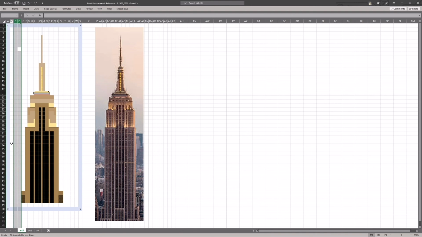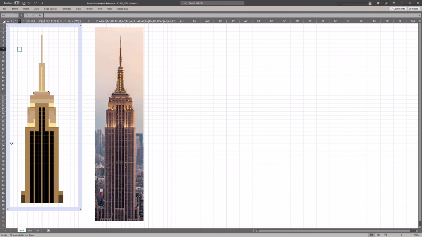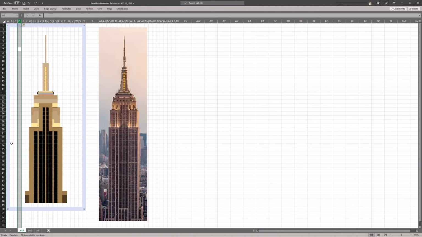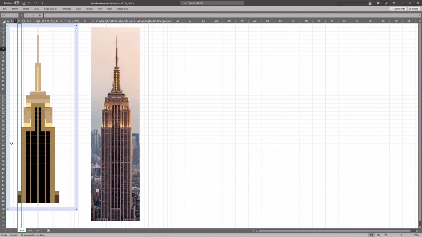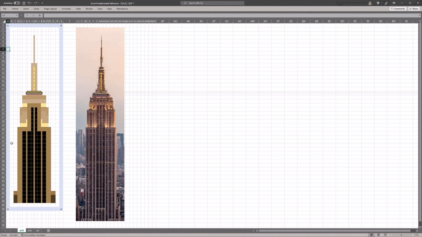But really we have some excess rows and columns. So again, adding rows and columns is Control Spacebar to select the column, Shift Spacebar just like the row. And now if we've got a column selected, and I hit Control-Shift plus, it adds 1. If I do Control minus, it takes away. So I'm just deleting the excess from my frame, so I've just got one cell to the extremity of any point of my art here. And that's about it.